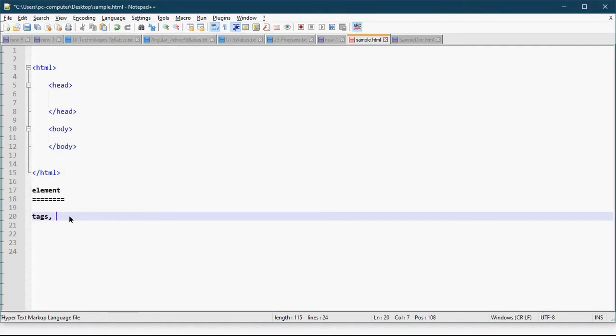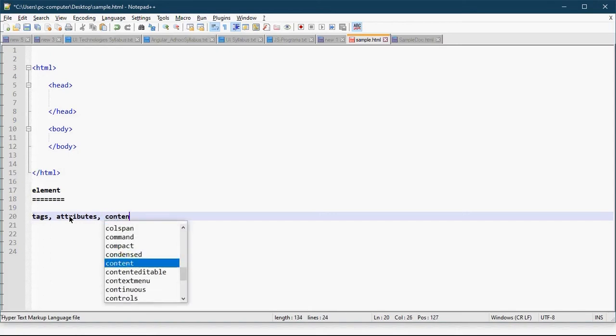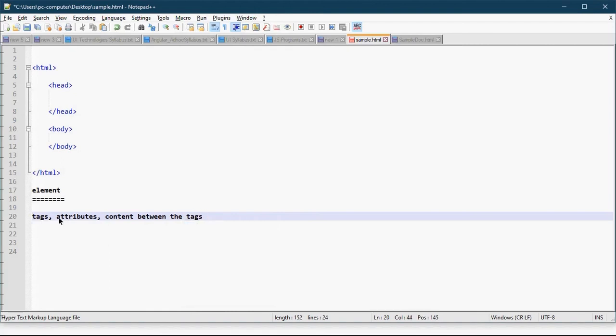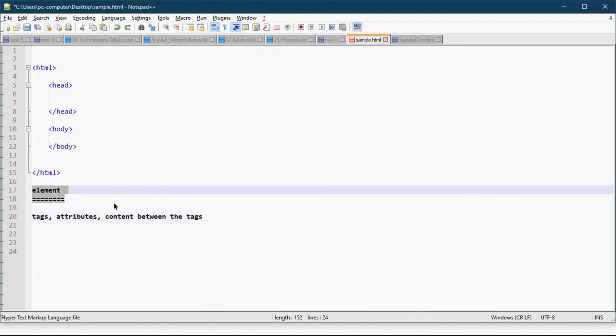Tags and attributes and the content between the tags are collectively called an element.